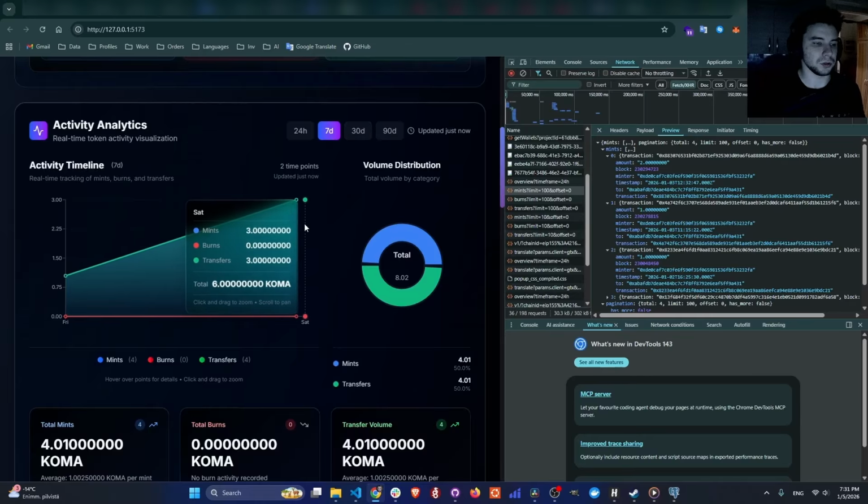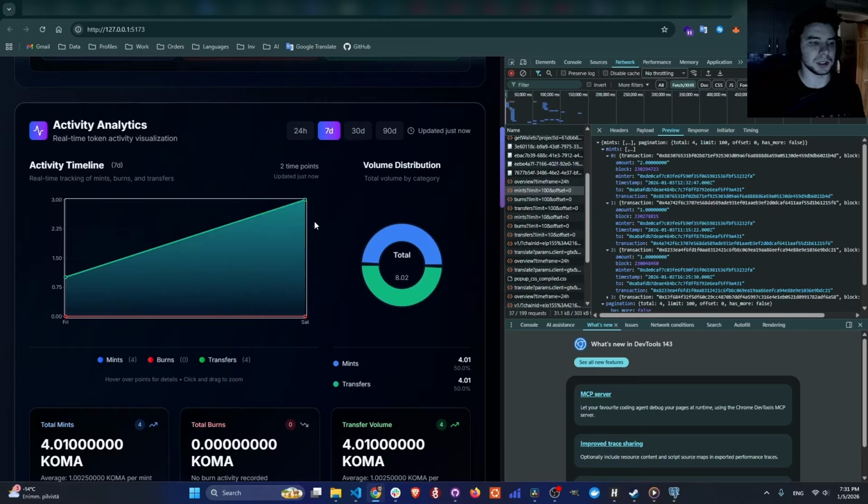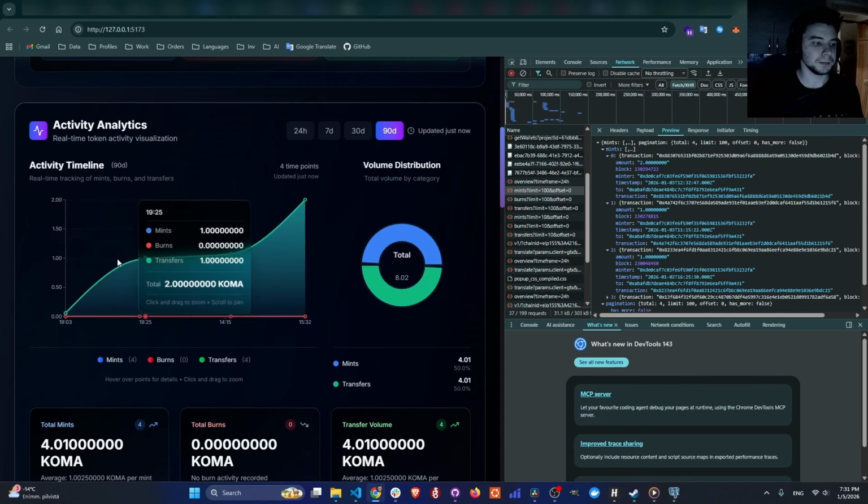These time frames are not fully correct here, because you see transfers and mints, and the total is 6, but transfer is the same as mint, because when you mint, you transfer some tokens, like in the backend logic. So you can delete it for the frontend part, but we'll stay with this.